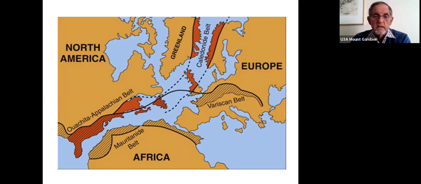But the original closure of the Iapetus Ocean, the earlier ocean, is really shown in brown. Its bordering suture is not clearly marked. It's a zone of alteration and folding of the rocks. Whereas, as I was saying earlier, the Isle of Man and the Hadrian's Wall is taken as the actual suture running through the middle of that belt.